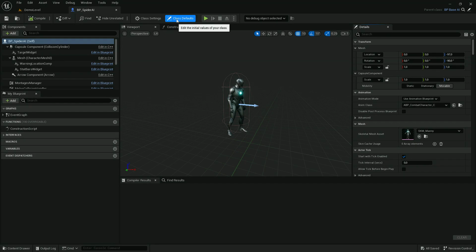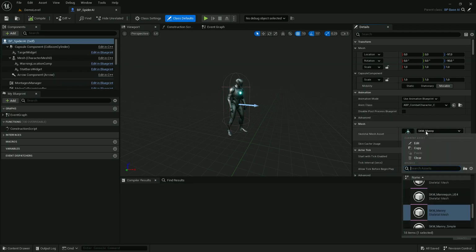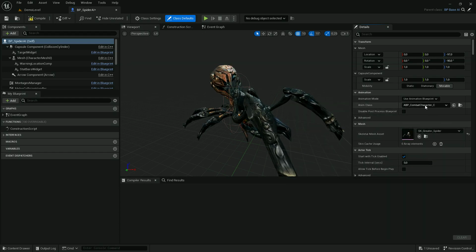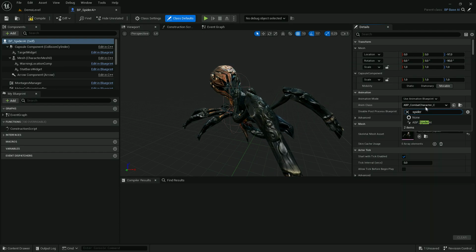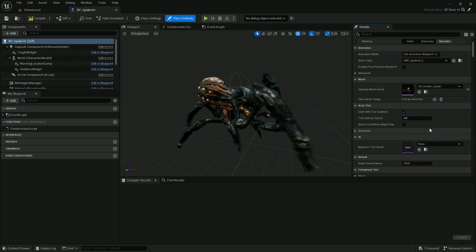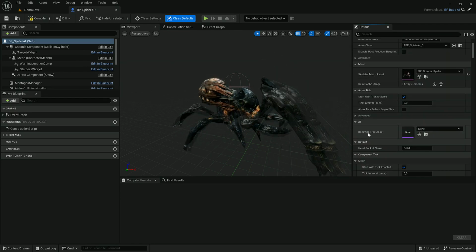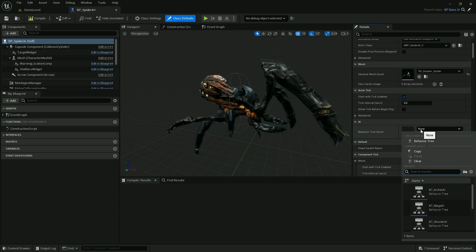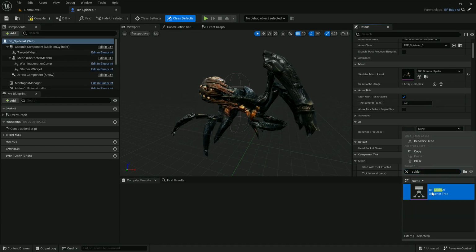So if we enter class defaults, we can change his skeletal mesh to spider, animation blueprint to spider. Okay, we should also change his behavior tree asset to spider.